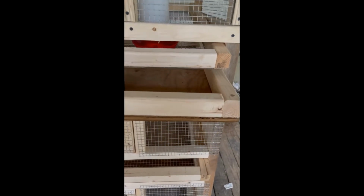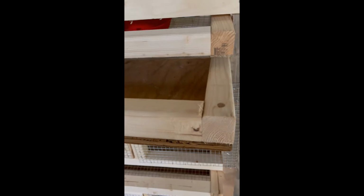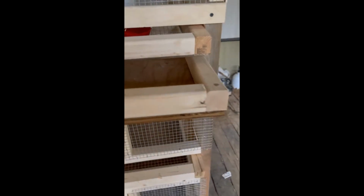Now I don't have the exact measurements for the flat bottom because I have not built one, so I cannot give you the measurement on it. I can build one and give you a measurement on it if you want. Just let me know.